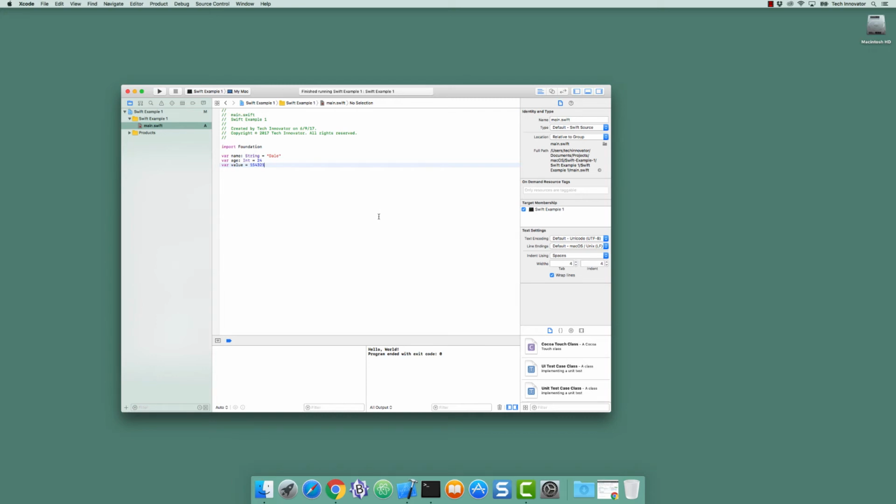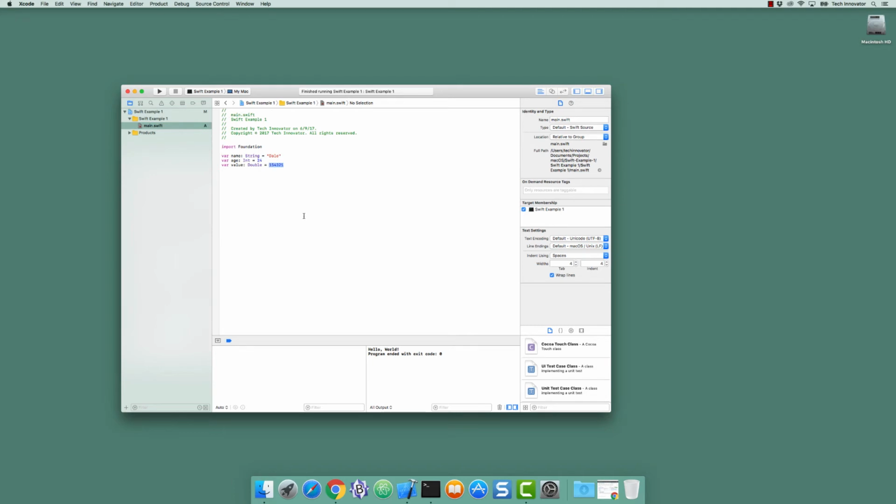154321. Now value, because it's set to that number, 154,321, is going to be an int. And I'm going to hold my option key down and click on value, and we see that it is an int. What though if I wanted value to be a double? Can I take 154,321 and assign it to value of type double? And the answer is, why, yes, I can. Value is now a double.